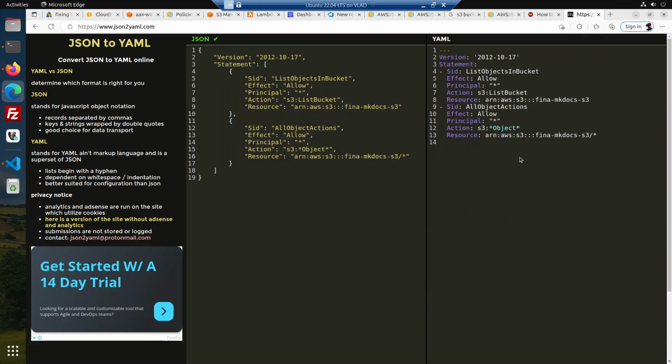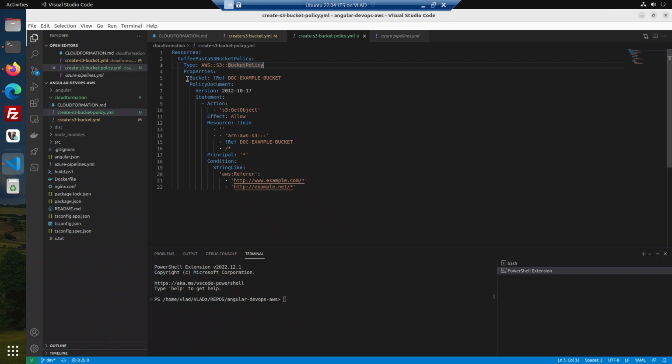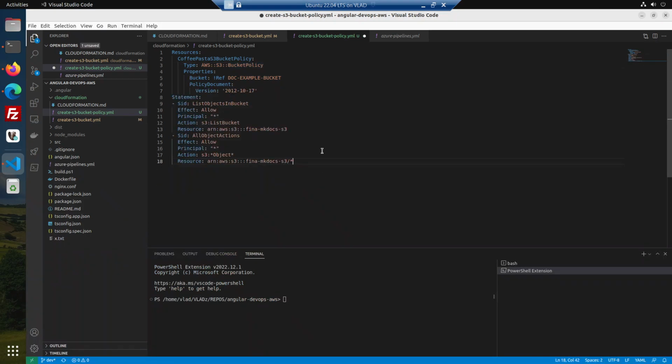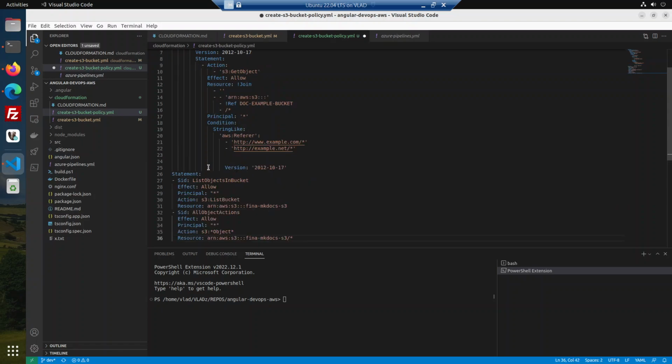Versioning. Right. So this one here, we want to add this here like that, or is it action? Yeah, let's see. Statement. There's a statement and it doesn't have a, oh, the statement is there.